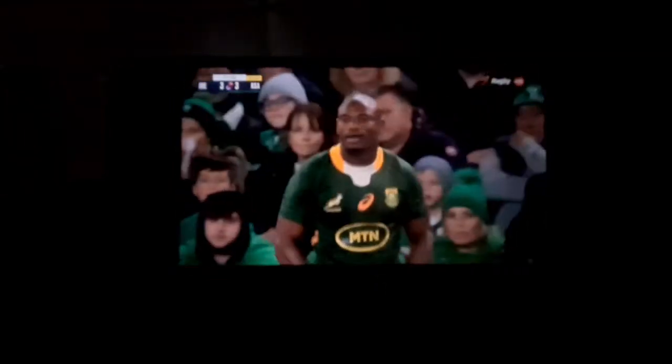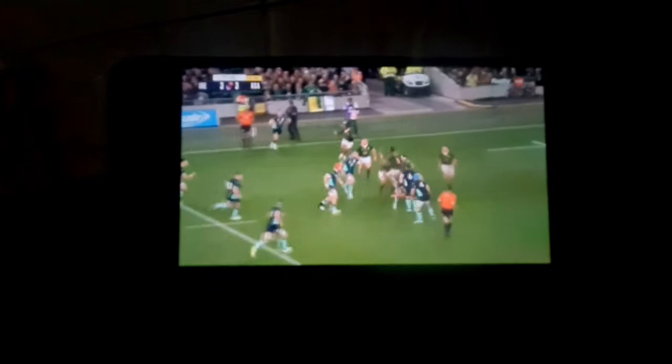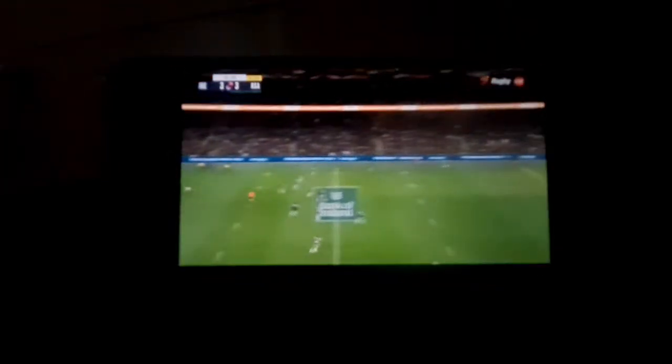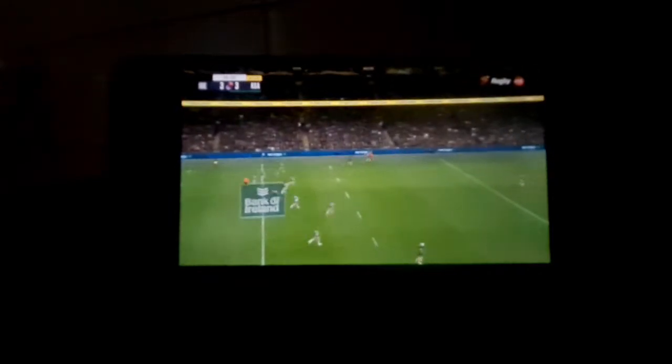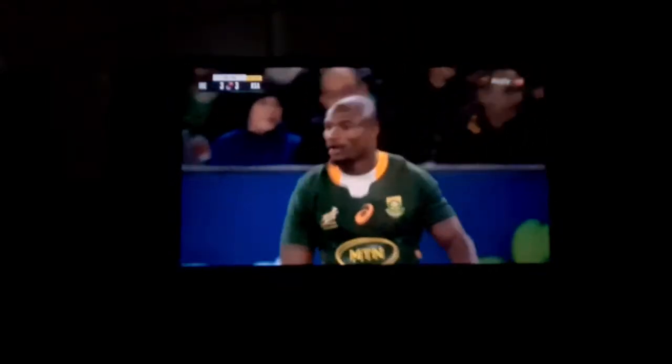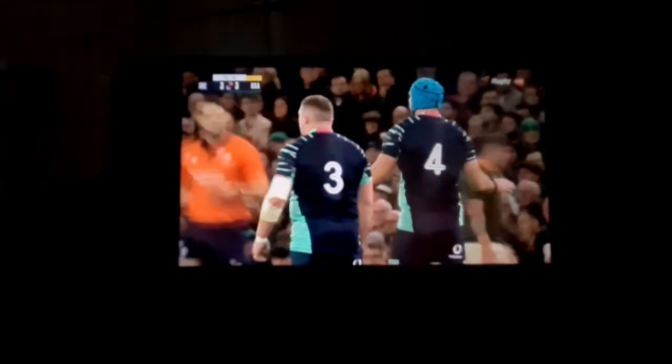That was fierce and effective. There was a man outside there, so it's high risk, high reward. Bit of innovation from Ireland. So you can see Sexton coming around, so there is an extra man up there. He's got to make that tackle to kill that move down, but what he does beautifully here, he makes the tackle, he bounces up, and then the counter ruck comes in. So impressive defensive pressure from the Springboks. And a brilliant penalty kick as well, taking play down to between Ireland's 22 and 10-meter lines.